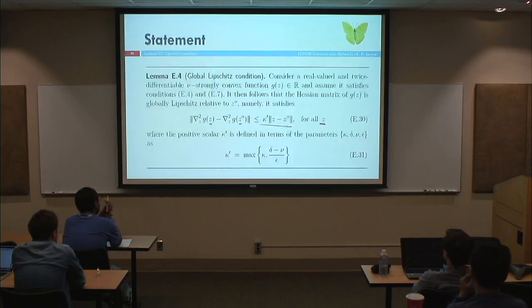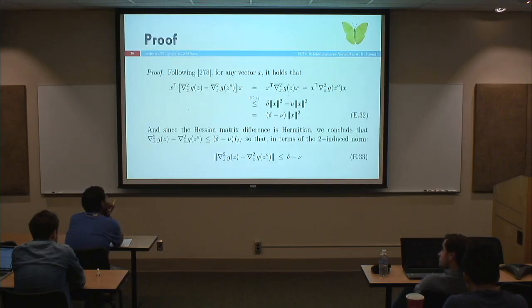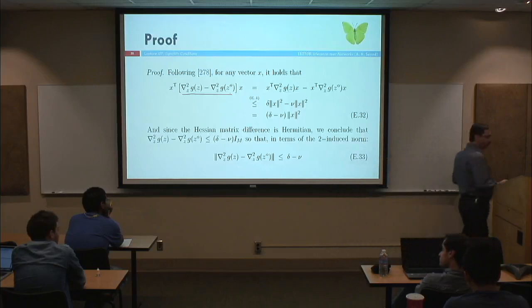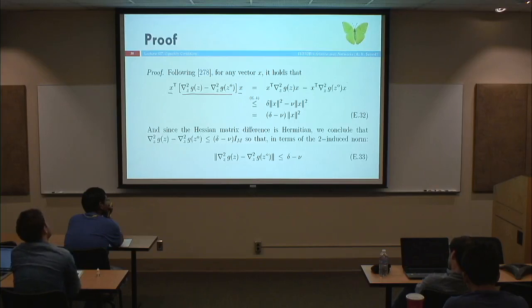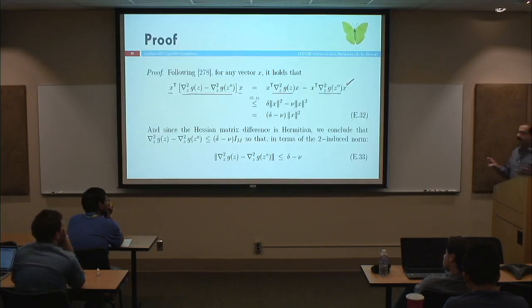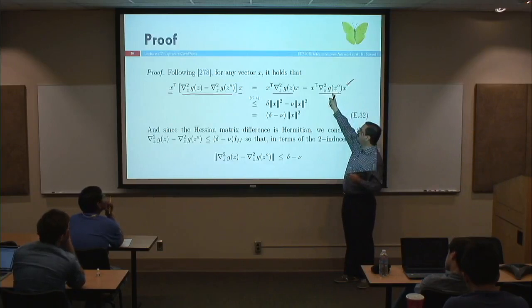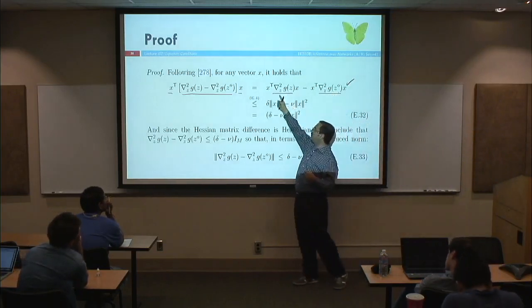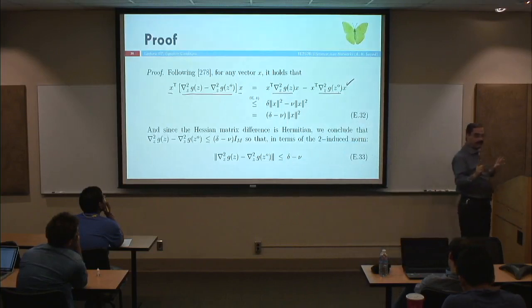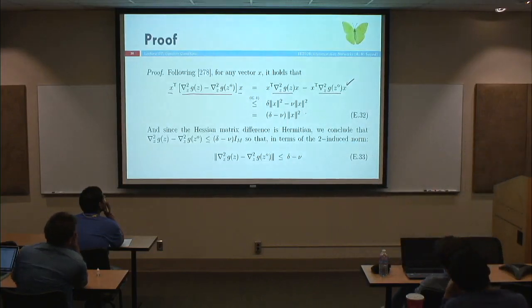So what do I want to show? I want to show that this holds for every z. Okay? So let's do the following. Let's take that difference. By the way, z0 is the minimum of the function, right? Just keep that in mind, okay? Now, let's take this, multiply by any vector x transpose and x from left and right, so you get this, right? Now, the Hessian is upper bounded by delta, lower bounded by nu, right? So the second term here, I replace it by something smaller. The first term, I replace it by something bigger, right? So the first line is upper bounded by the second line. Are you following? Okay. And then I group these two terms together, okay?